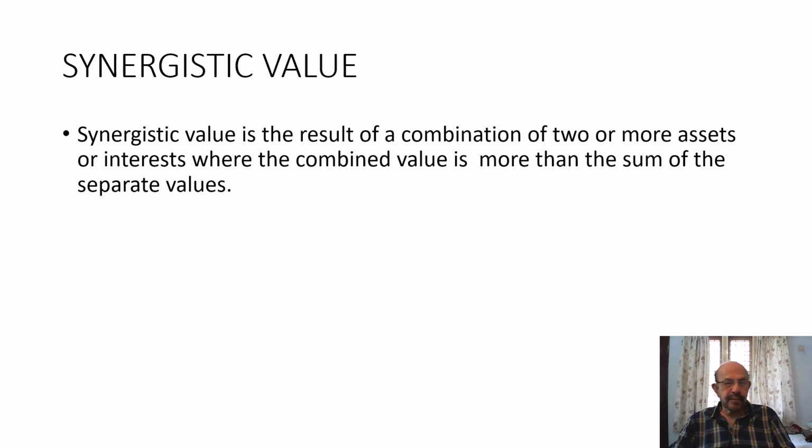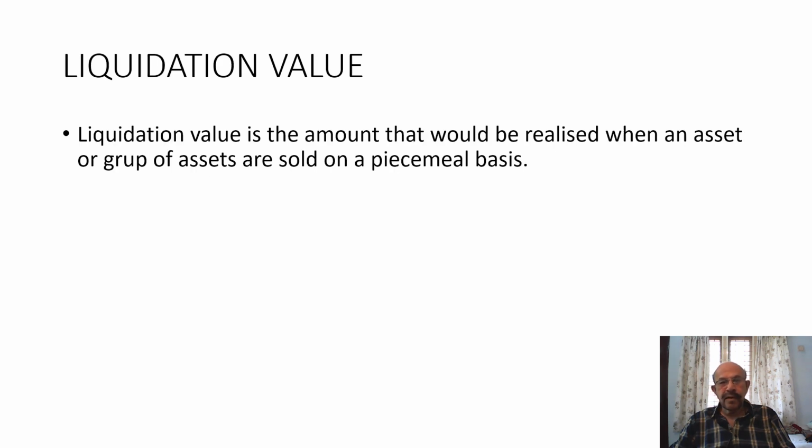Synergistic value. Synergistic value is the result of a combination of two or more assets or interests where the combined value is more than the sum of the separate values. Liquidation value. Liquidation value is the amount that would be realized when an asset or a group of assets are sold on a piecemeal basis.